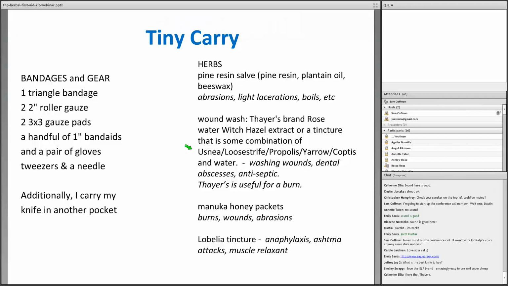They use it to protect their hive from mold or decomposition or any kind of disease. Yarrow, again, nice and antiseptic, but even better, it is going to help with bleeding. So that's a really nice way to add that effect right into your wound wash to help staunch the bleeding.